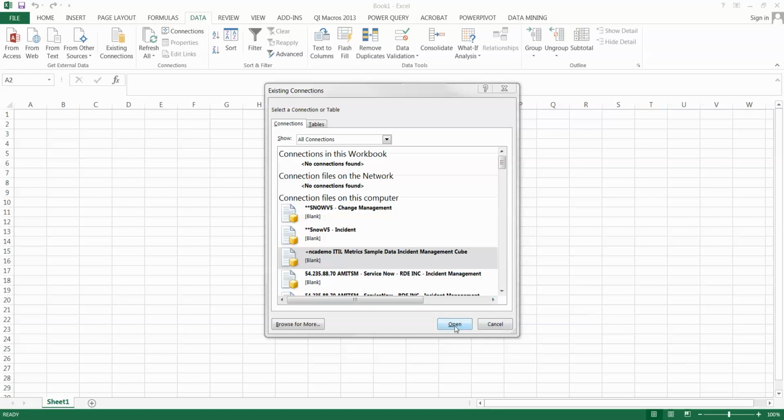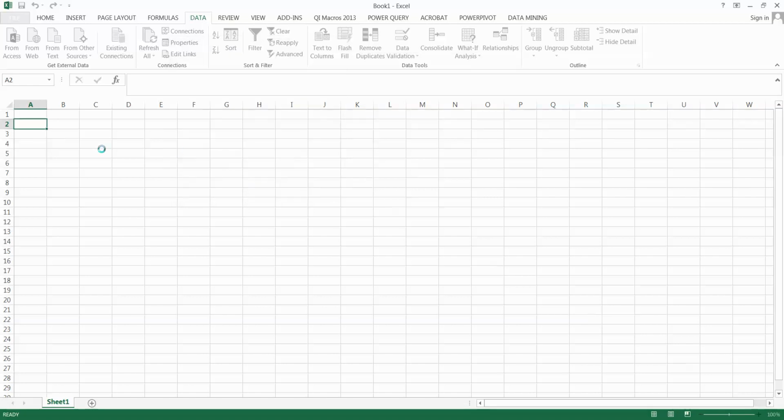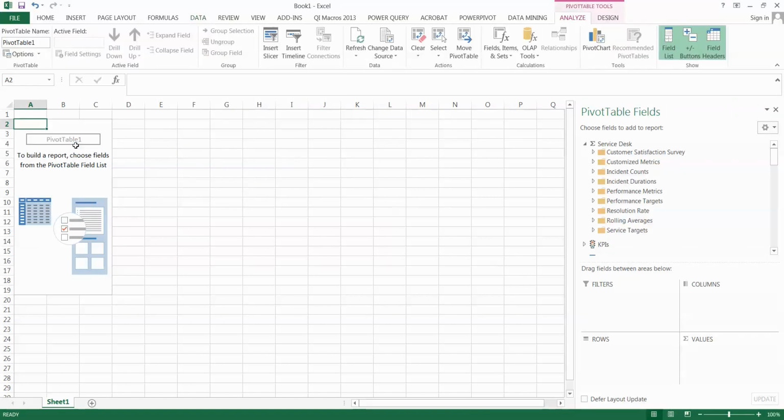As we learned in the first data mining video, the first thing we need to do is connect to our Northcraft Analytics BI application for our IT service management or operations management application, which in this case is incident management. We're going to be looking at a very interesting analysis today, which is around breached service targets.